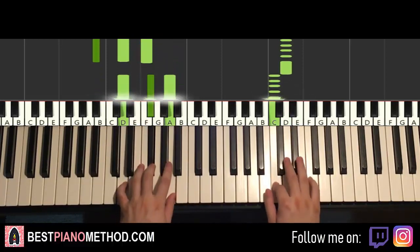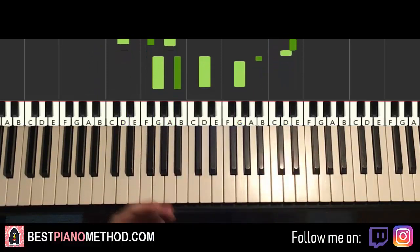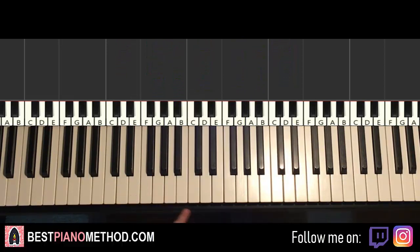D major. Yeah, it gives a bit of a different kind of feel towards it, okay? But anyways, you can try that out yourself. It's personal preference. If you like that sound better, then do the D major instead of D minor. But if you like the D minor better, just do D minor, okay?